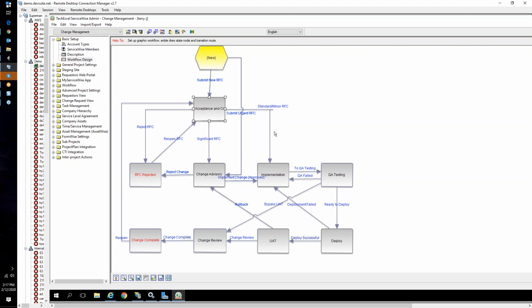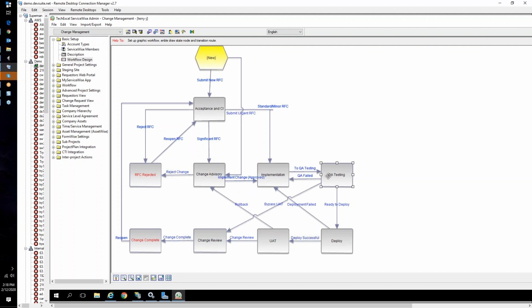Now, if it's a standard minor change, something very quick to do that doesn't really impact anybody, we're going to go ahead and implement that right away. Okay. Now, if it's something that's going to cause some downtime, it's pretty significant, and impacts a lot of users, we might potentially involve the CAB, or the Change Advisory Board, for them to approve it, schedule it out, and then go ahead and implement. Okay, so that's really the change workflow right there.